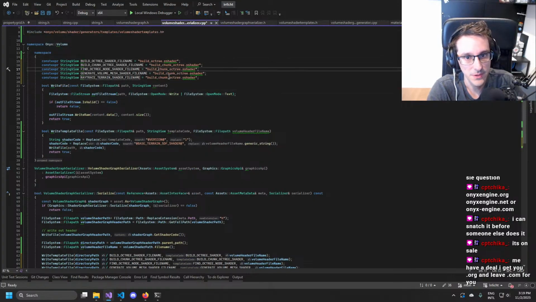So let's build and find octree node. And then we have generate volume.